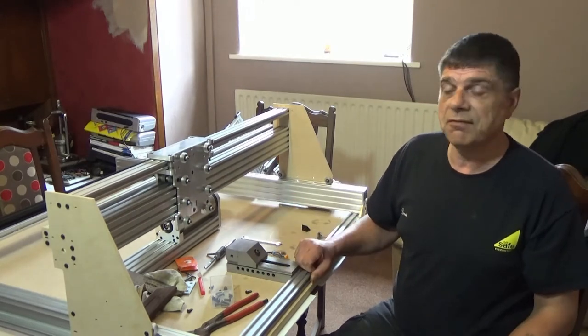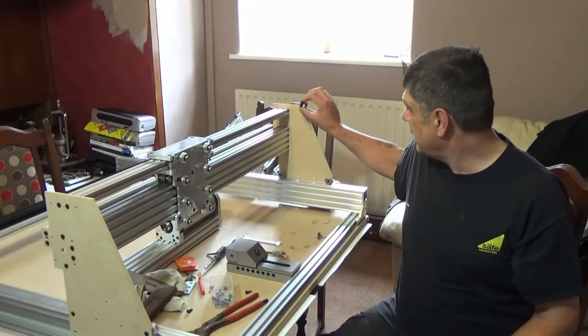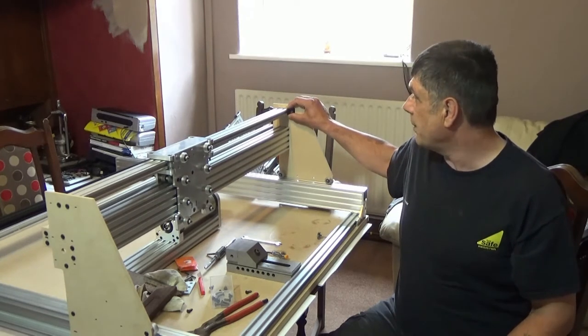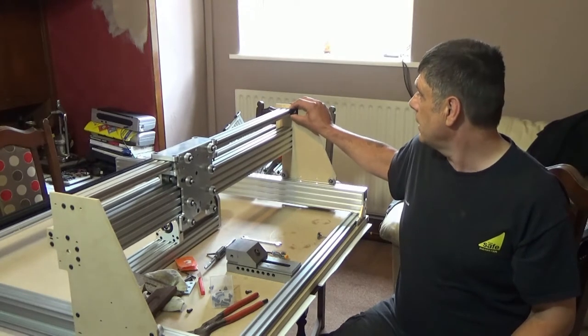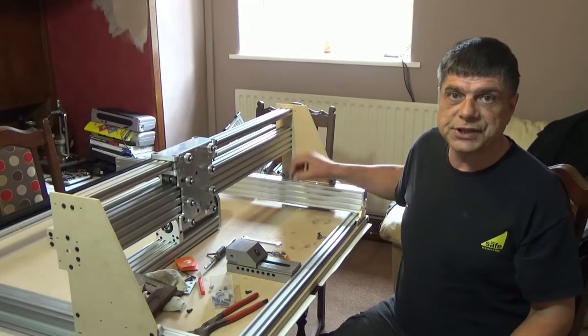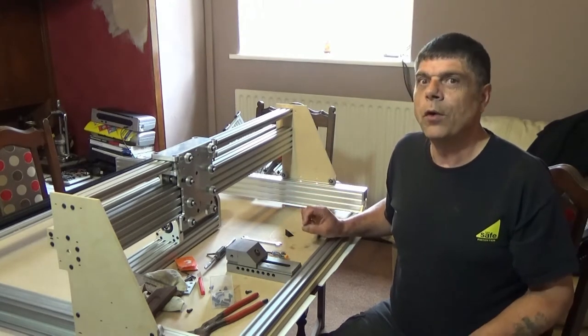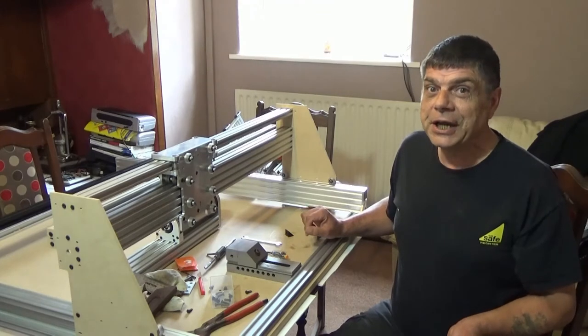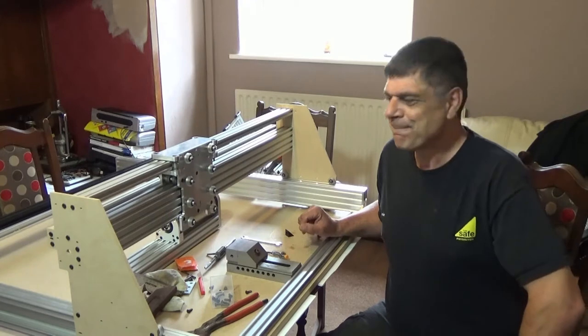I'm going to cut this out of aluminium. But the one thing I am going to add is, I've got the corner block set up here for this 40 by 20 up the top. I'm actually going to add them down the bottom onto the C-beam as well, just to give it that bit more rigidity. You wouldn't believe how many times I've had to say that word to get it right.